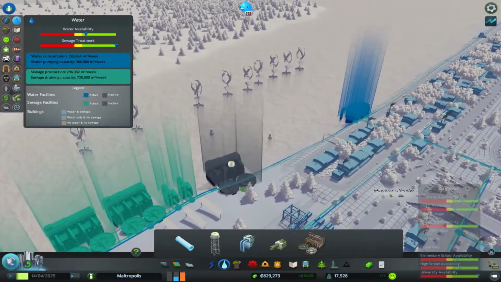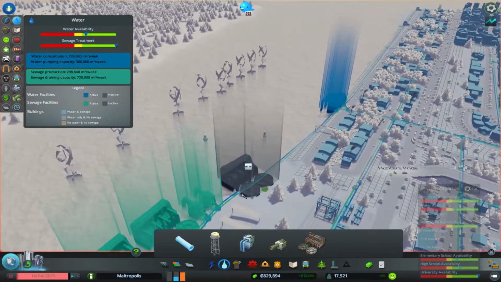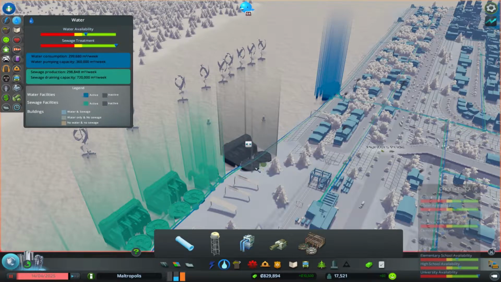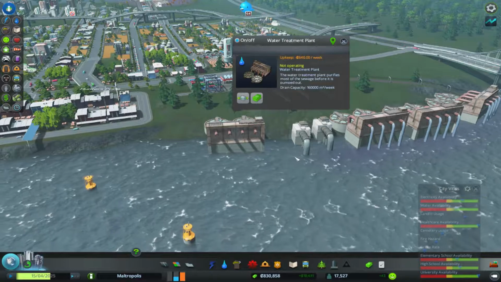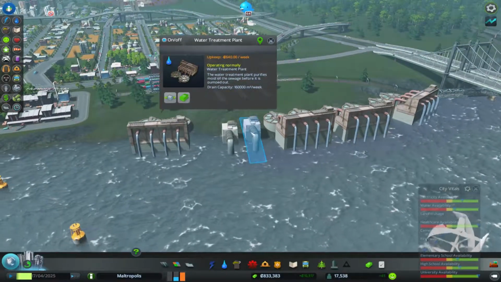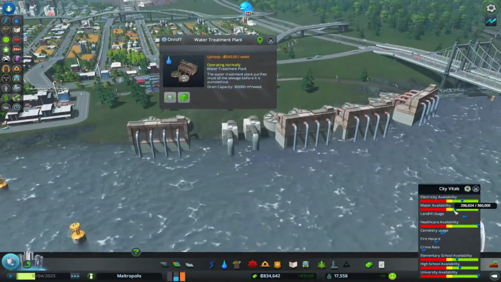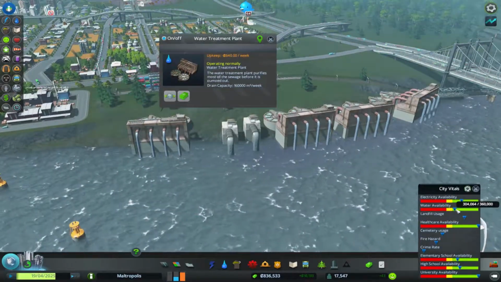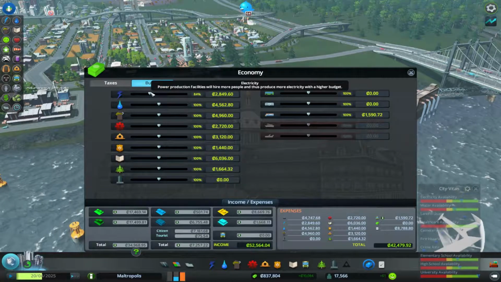And you hooked up? No? Alright, okay, we'll hook you up that way then. So we'll wait for this to come online. Okay, operating normally. And then water availability looks okay, it's still stable. We can lower power budget even more. Let's go down to 85%.